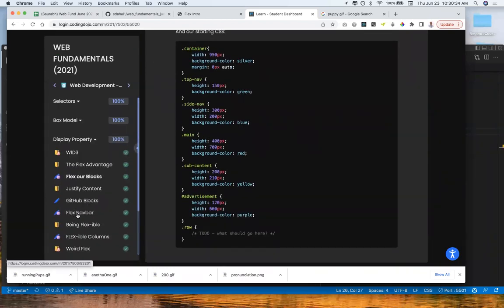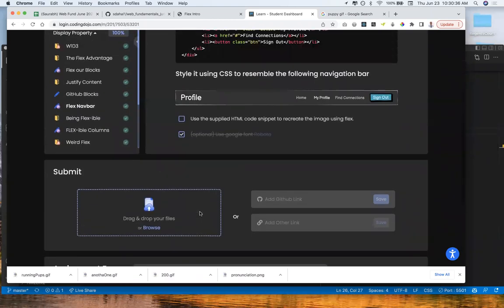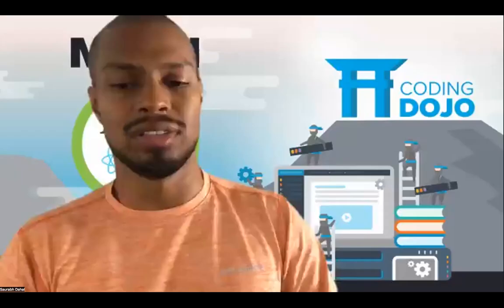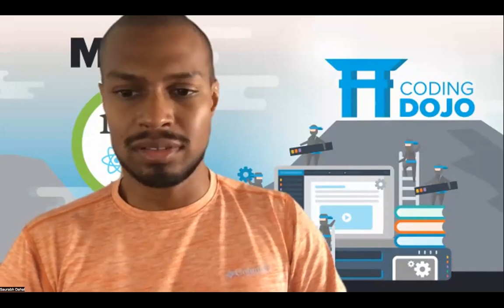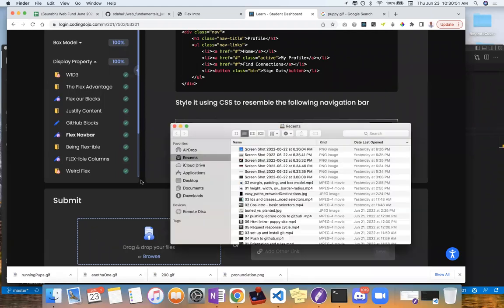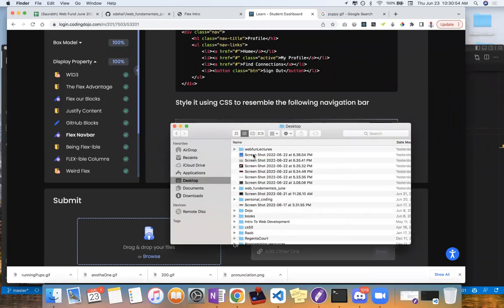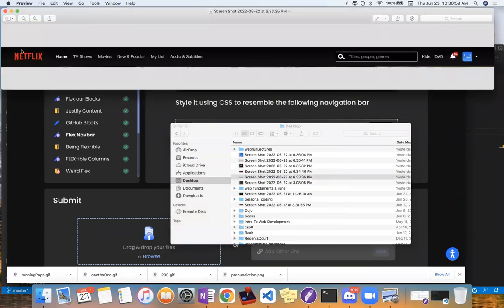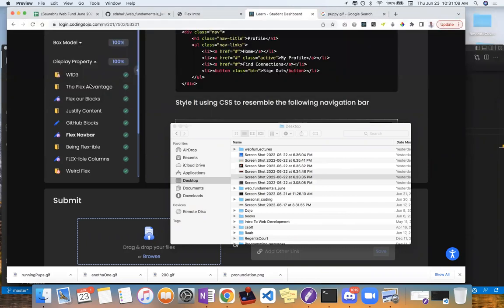You can ask us. And in the evening, we're going to do a nav bar. We're going to do the Netflix nav bar. So I'm going to show you guys the Netflix nav bar, which looks like, oh, where is it? I took a screenshot. I went on Netflix yesterday and I took a screenshot of the nav bar there. It was this one. Yeah, we're gonna make this today. This is straight out of Netflix.